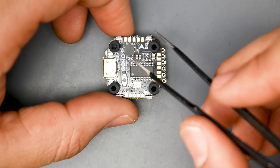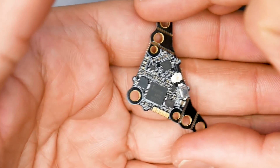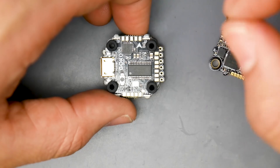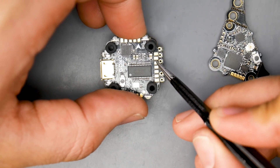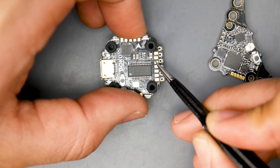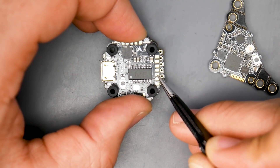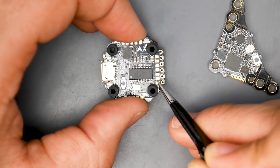Now let's cover the video transmitter connection. If you're using the provided 5V VTX, the connection is straightforward. On the left side pads: the first pad on the right is ground (black wire), the next is 5V (red wire), and the third is the video line (yellow wire). For smart audio, connect it to the TX2 pad — this is UART2, which handles the VTX protocol. Don't use the RX2 pad if you're using smart audio as it'll render it useless. There's also a 3.3V regulator pad and a ground pad rounding out this section.